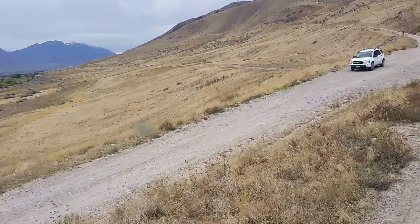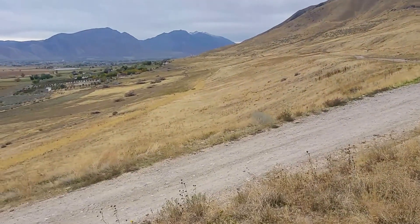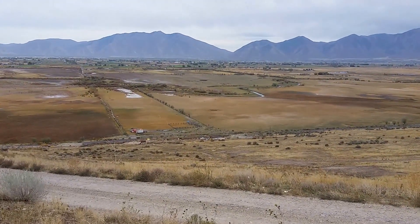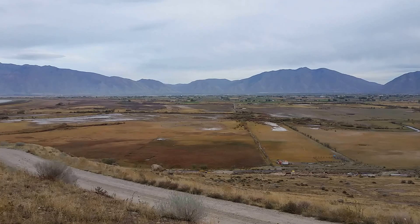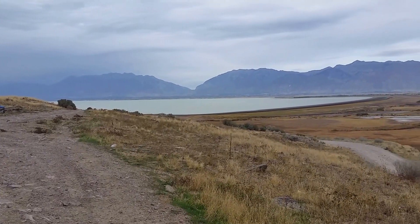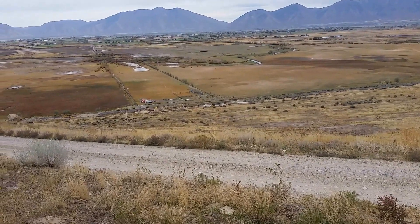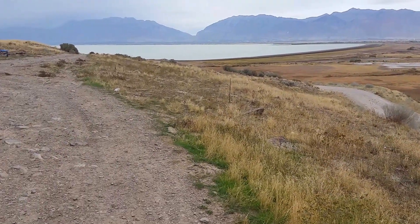But in a prehistorical era, this was all very much underwater. You can see spots up here along this ridge — right about there, right about in there — where there's strata that goes a long, long distance, with layers all the way down the hillside. So it looks like former lake levels, which would have been many hundreds — if not five to eight or nine hundred feet — up above where we are now. Those are estimates. This was all under an enormous lake millions of years ago, and that's why the Great Salt Lake got to be the Great Salt Lake. Utah Lake is just south of it, and all that lake evaporated and all the salt settled to the bottom.